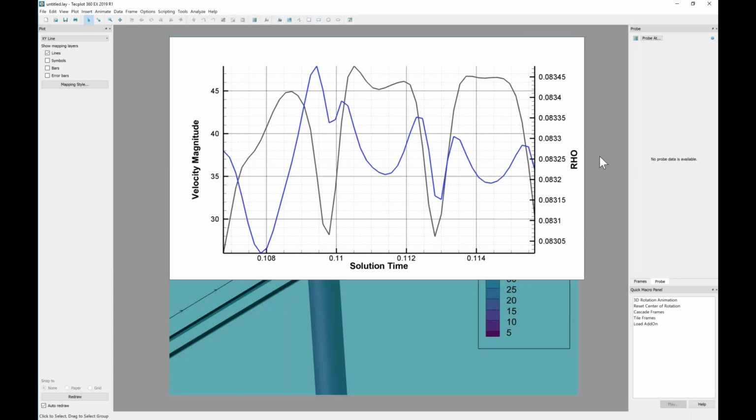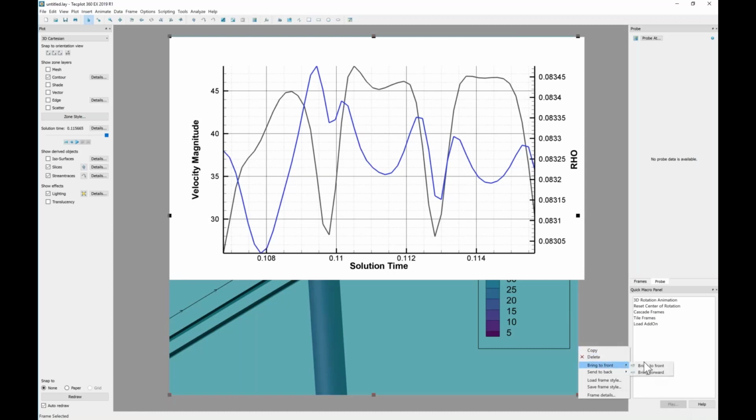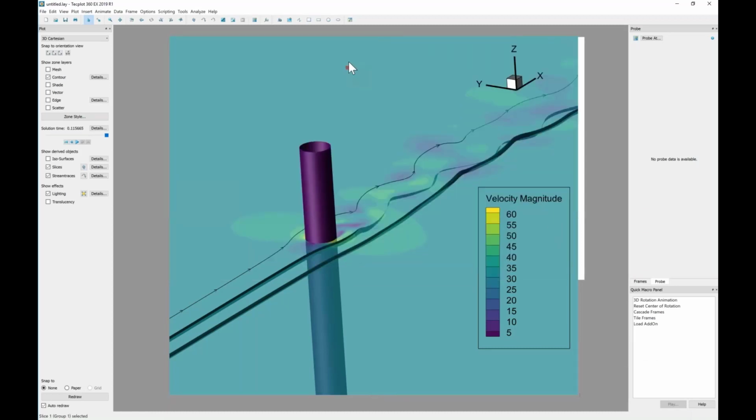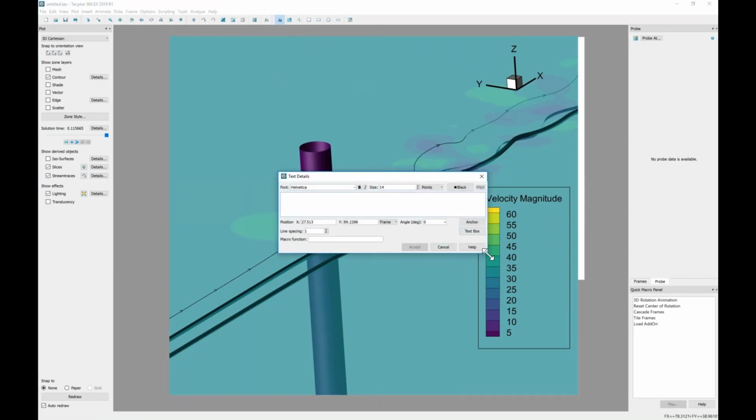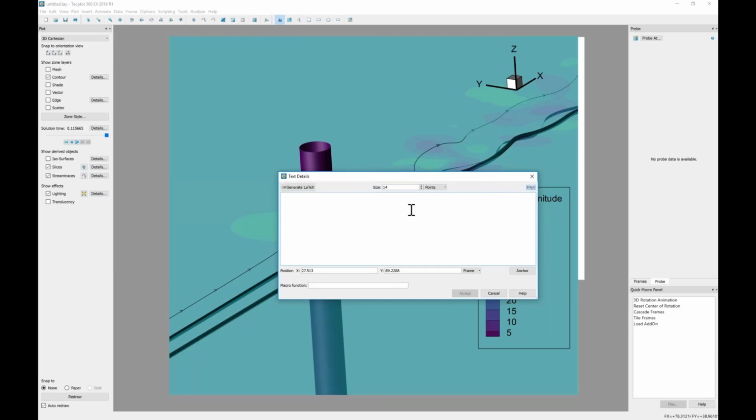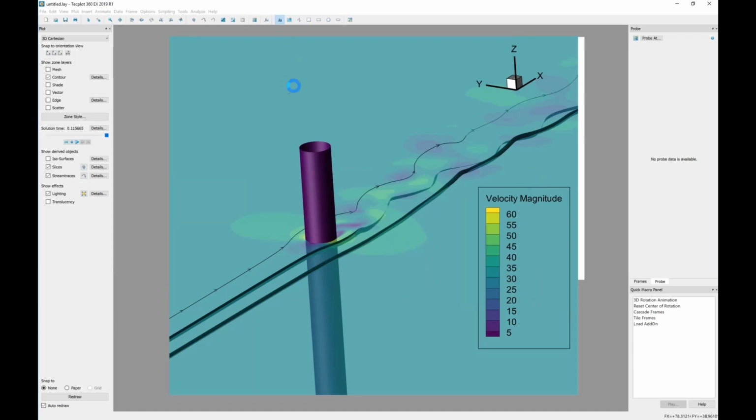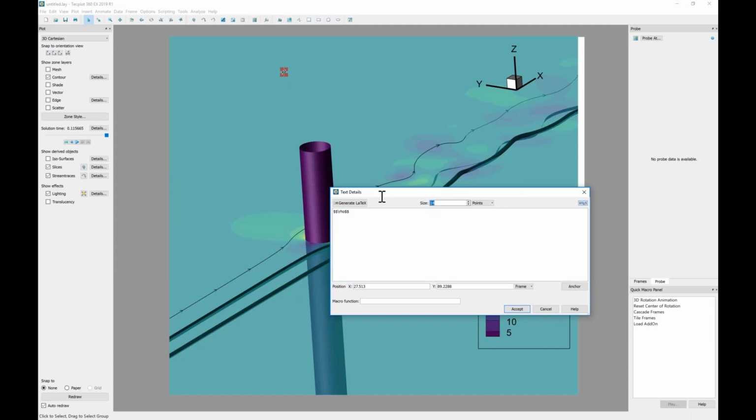Okay, can I add LaTeX symbols to the legend? To the legend, no, but you can add LaTeX as just a simple annotation. So that's through the text details dialog. You click where you want it, and you can press the LaTeX button. And I confess I'm not a LaTeX expert, so let's see if I get this right. Yeah, there we go. And let's adjust the size of this.